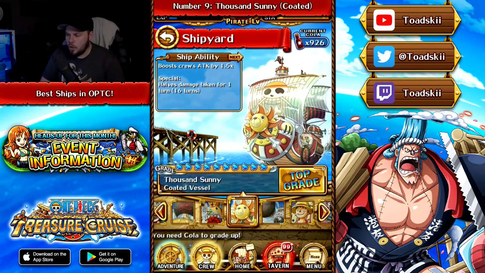16 turns is quite a lot, but sometimes that little bit of damage reduction is going to be the difference between you clearing content and you losing. This has happened a couple of times where I've used this ship just because of the damage reduction that it can provide. Potentially you'll be on a mini boss stage and maybe they do a little bit of death damage, and having the ability to just block that in a ship special is really good.